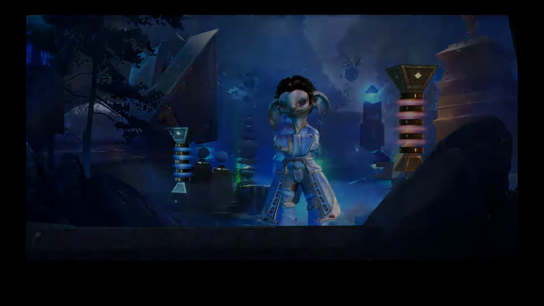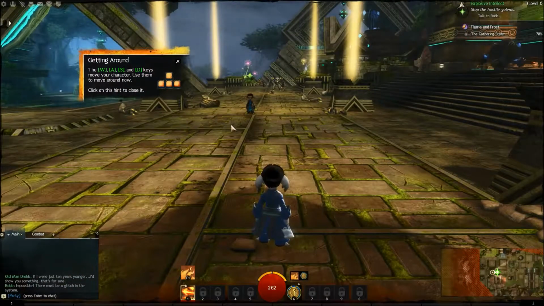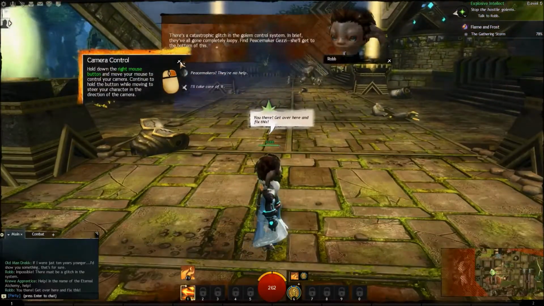Okay, so this is where it drops us off into the tutorial, although it's not quite a tutorial because you can't quite skip it, you have to go through it. But it's just kind of getting used to your character, and they give you your first level out of it. So here we go, moving around. You guys don't care about that. I'm going to come up here and talk to this guy.